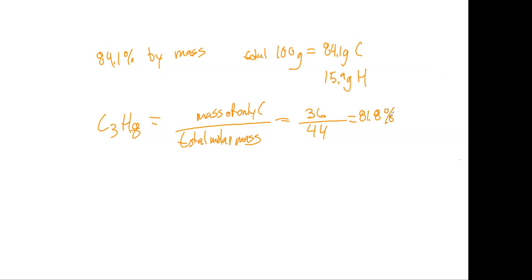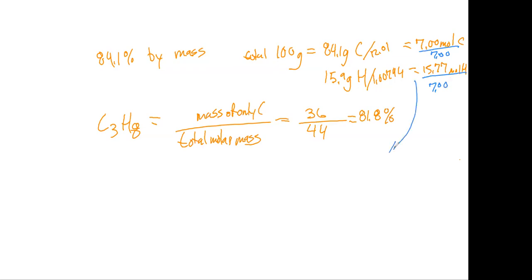There's a secondary way to solve a problem like this, where once we have these 84.1 grams and this 15.9 grams, we can find its empirical formula. So that means that we divide each of them to turn them into moles. And once we have the moles of the carbon and the moles of the hydrogen, we divide by the smallest number here. So between our two options, our moles of carbon is our smaller one, so we divide by 7. We take our 15.77, we divide that by 7 as well.